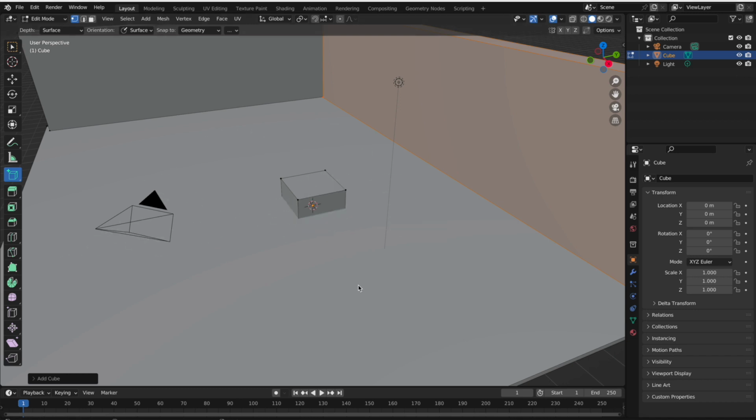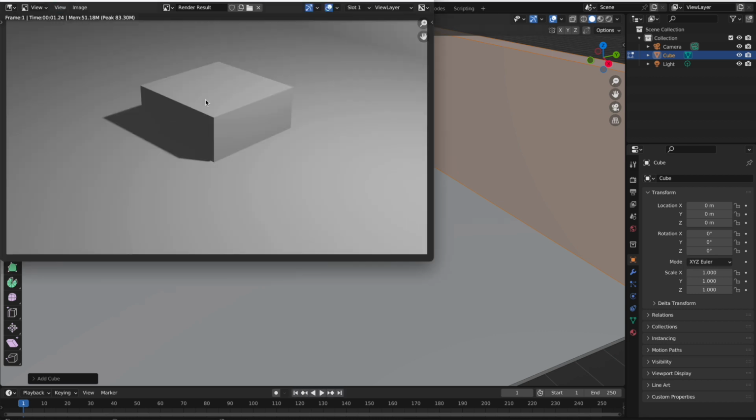And it's starting to look a little bit more like a room. You may decide that you want to go in and make these walls taller or anything like that. We can talk more about that when we get to framing and rendering. But even if we look at our rendering right now, just going to render image, we can see that this is sitting on a floor. I actually already like this.